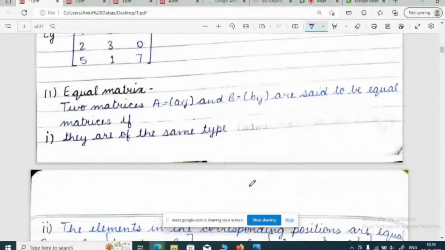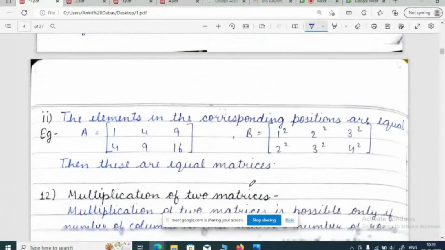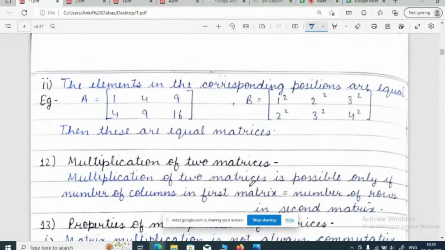Next, when do we say that two matrices are equal? If they have the same type, meaning their order is the same. If one is a square matrix, then the other has to be square. That is, they are of the same type, and the corresponding entries of the matrices are equal. That is, if we term the first position of the matrix as a_ij, then a_ij for both should be equal. For example, here we have 1, 1 and 4. So in the other matrix, we should have the same value at the exact same position.